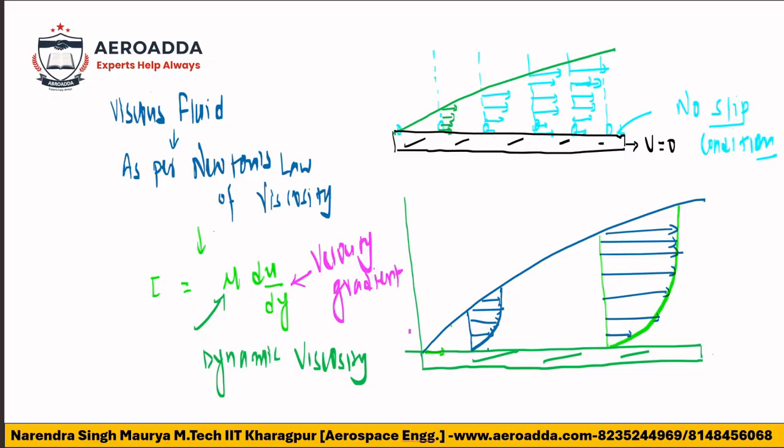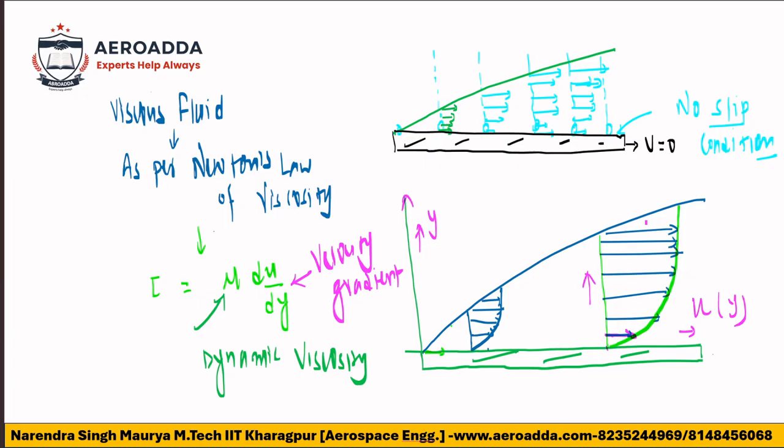So du by dy, this axis you can say y. Everywhere, if you check the velocity, the velocity is changing along y. The velocity component along this direction is nothing but u. So basically, u is a function of y. Exactly, y is 0 means at the surface of the plate, u will be 0. Once you move in the forward direction, that velocity increases.